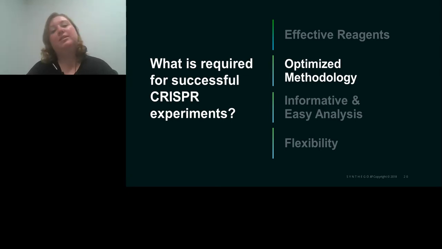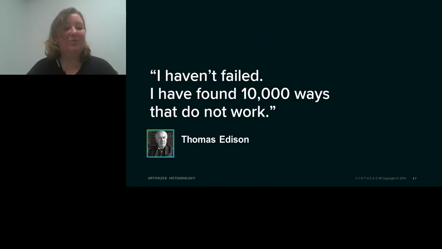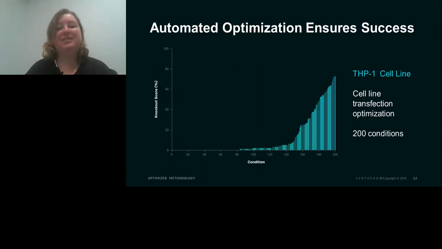One thing that we at Synthego do is we really embrace our ability to fail, which, as this quote from Thomas Edison very nicely depicts, in general, scientists usually are very good at failing, and it's not really a failure, it's just finding a lot of ways that don't work. So what we try to do is really identify the best conditions by letting ourselves find ways that don't work. This is really nicely depicted with how we actually automate our optimization process for engineered cells.